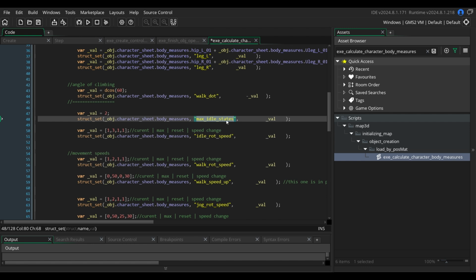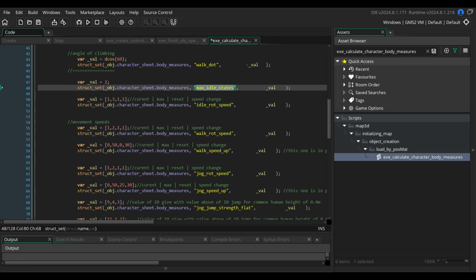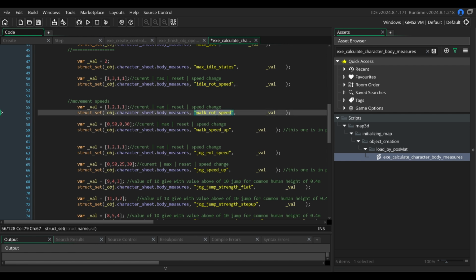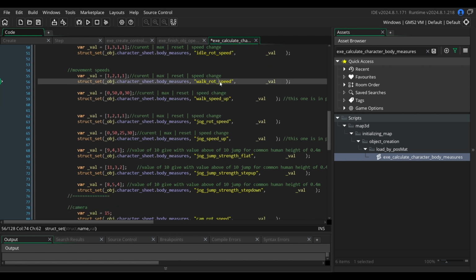How many idle states is important for the clock changing the current idle state animation, how fast we can rotate the character in the idle state, same for rotating in walking state, how we can speed up during walk. When it is full, we go to the jog. If we hold a correct button, which is also speeding up our character, so it makes a lot of sense in controls.